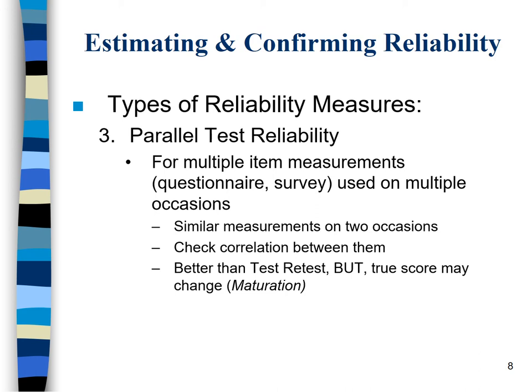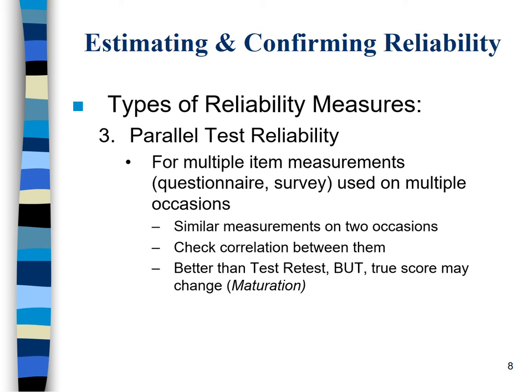So this is called parallel test reliability. So you would use it in the exact same way as test retest. You use it for surveys that are administered in a longitudinal fashion on multiple occasions in order to assess the reliability of that particular measurement instrument. But the key difference between test retest and parallel test is that with parallel test, you're not using the exact same survey, rather, you're using a similar survey. So you tweak the questions a little bit. You're still trying to measure cold-heartedness or empathy or love of animals or whatever construct you're trying to capture, but you don't ask the exact same questions. You make them just a little bit different. And then once again, you can check the correlation between test one and test two, or survey one and survey two, in order to see whether or not you have high or low reliability.